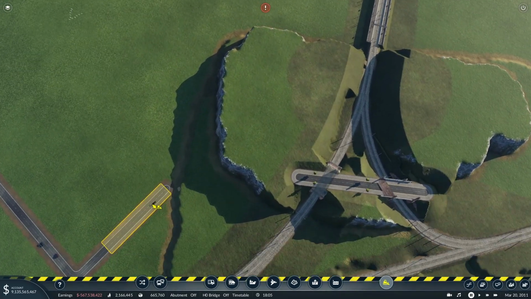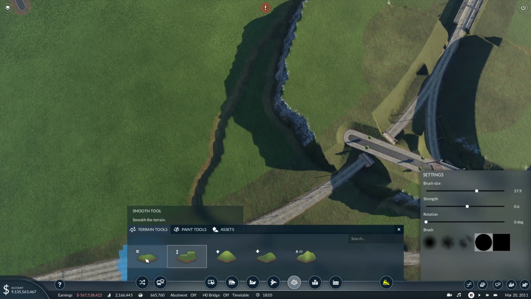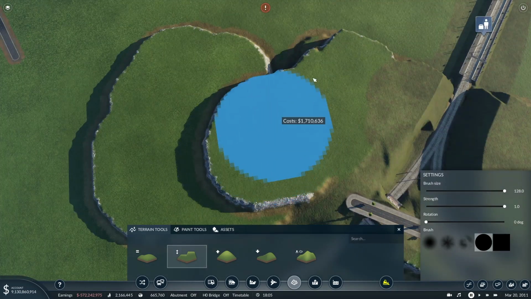Yeah, that's all looking lovely and messy. And let's just get rid of that road and then smooth some of this off. So, you know, let's just, first things first, a little bit of kind of terracing.